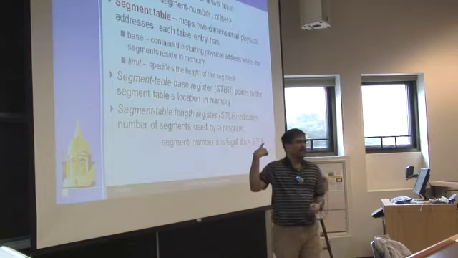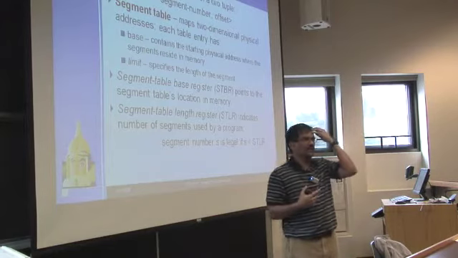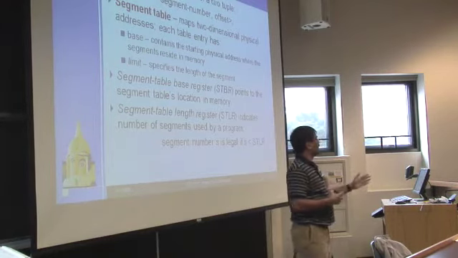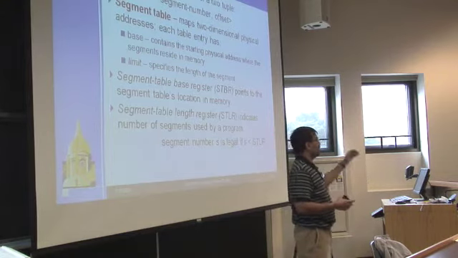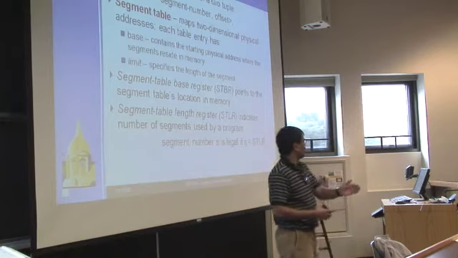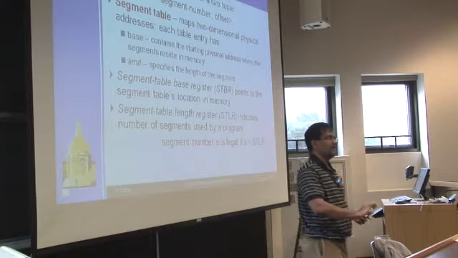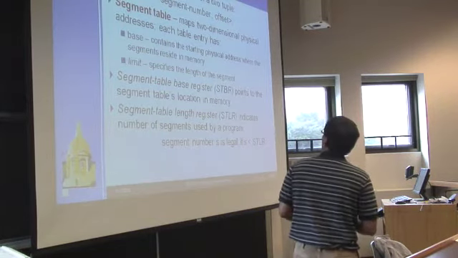So that brings us back to the notion of how you use segments, right? You use segments by figuring out what the segment start is, and then the offset within the segment, right? So if you think of this as a matrix, you want to know where the matrix starts, and then you calculate where the element you want to look at is, right? And of course, this may get translated into pages underneath where you are.